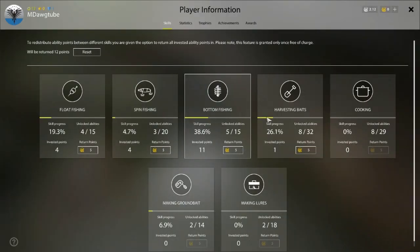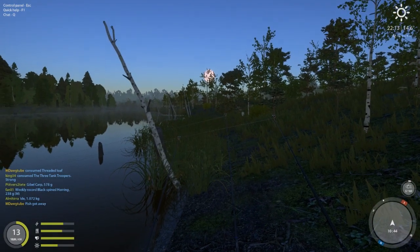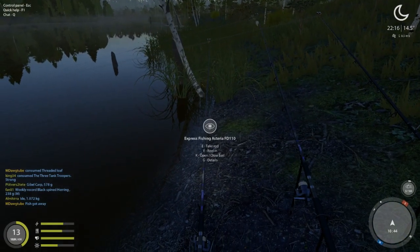So what we're looking at with getting the fish pieces is 50%. And that takes a good bit of resources, to be honest. So if you don't focus it, it'll take you forever to get there. But if you do focus on it, it's not too bad, and it really pays off, because when we get to quarry, oh, fish got away. Let's see what that was on. Probably on the maggots then, huh?